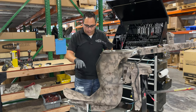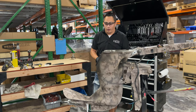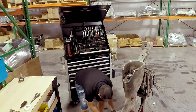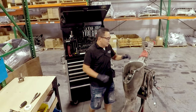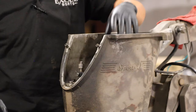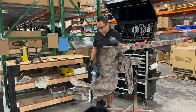Alright, so while we wait for the oil to drain, it's quite a bit of oil. You have 6.5 quarts of oil in there that keeps on dripping all over the place. So now that I have made a mess with the oil coming out of the transmission and the drive, we're gonna start by removing the shift linkage and the coupler that is attached to the main shaft on the transmission.